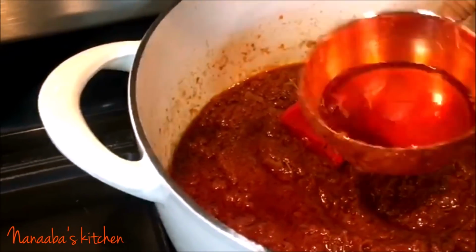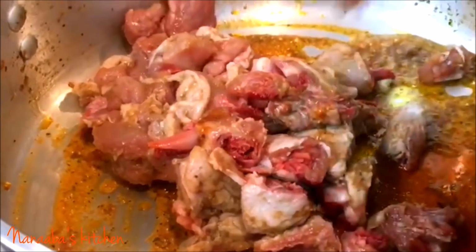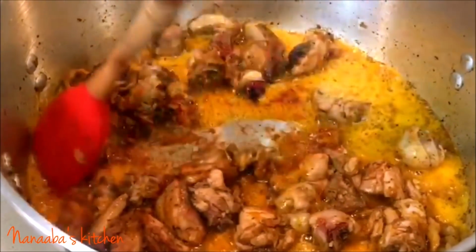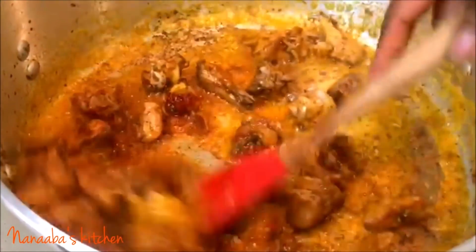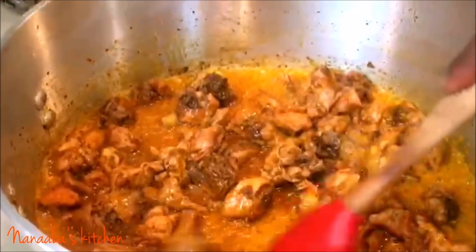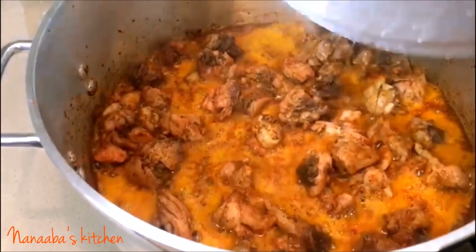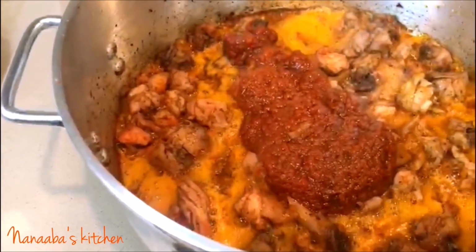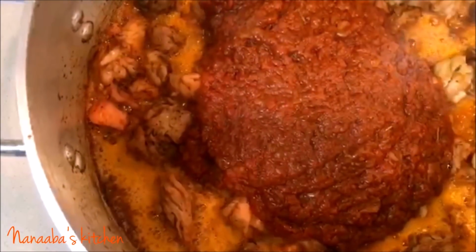So here is some of the oil from the Jollof stew, which I'm going to use to begin the preparation. I have some of the chicken that I reserved from cooking my oven grilled chicken. I cut the chicken quarters into little pieces and added to the pot, and I've just added some more smoked paprika. I keep repeating the smoked paprika because it is essential in this preparation. You want that Party Jollof rice to have that smoky taste. So there we go. I cover it up for 5 minutes until the chicken is cooked through, and then I add three heaping cups full of my tomato stew or my Jollof stew, and I continue to cook.